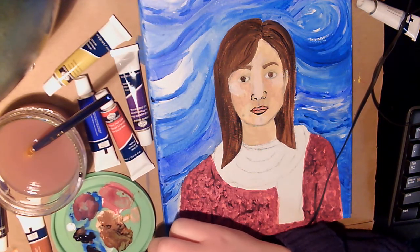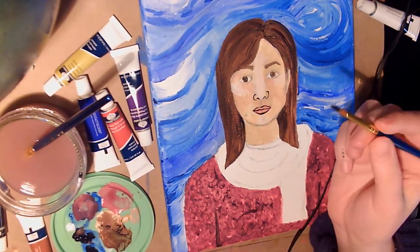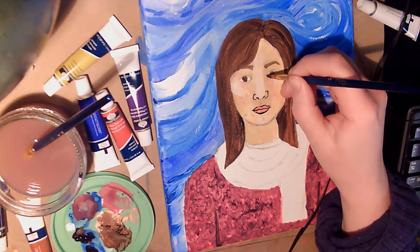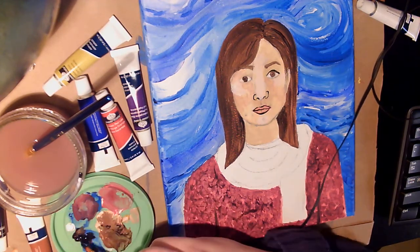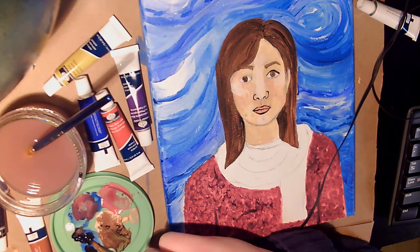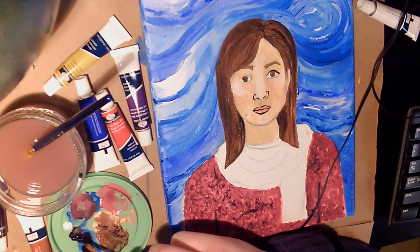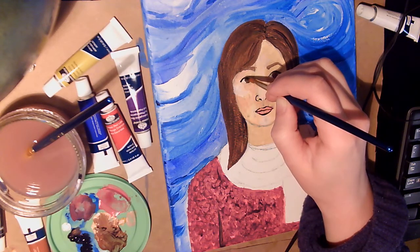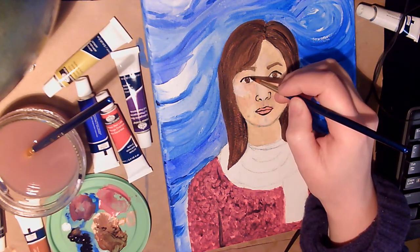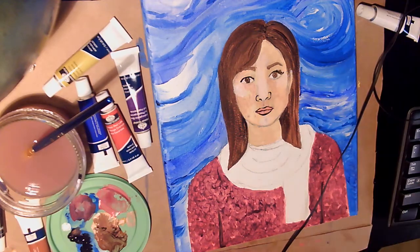Next thing I'm gonna do probably is add some eyelashes. Now, if you don't want to have long eyelashes, you can still just outline the top of the eye like that, so it just looks like you have eyelashes. So, guys, if you don't want to make it look like you're wearing mascara and have really long eyelashes, then you can just put a line on the upper eyelid. Or if you want to make it look like you have nice long eyelashes, you can just kind of start to bring it out like that.